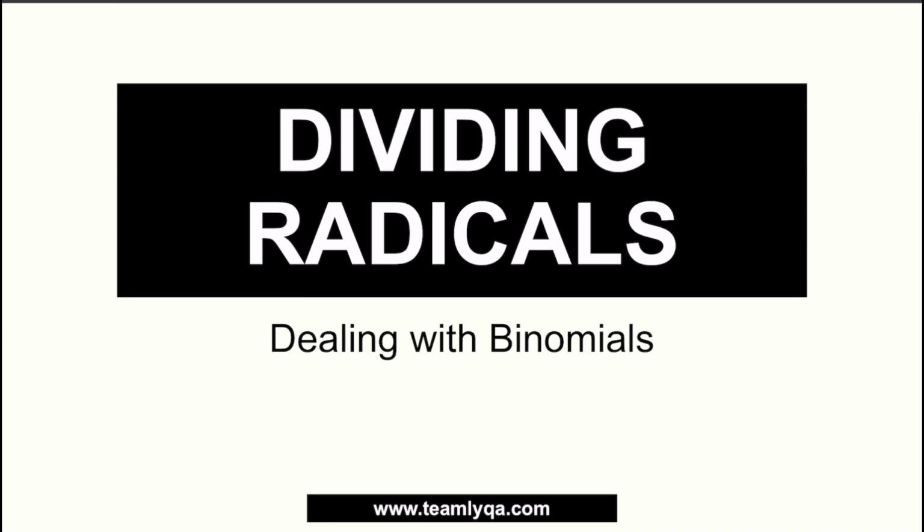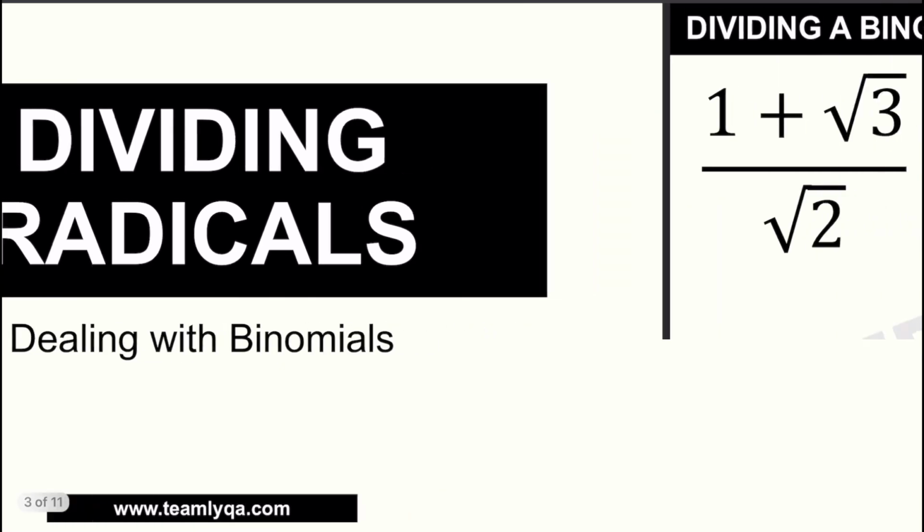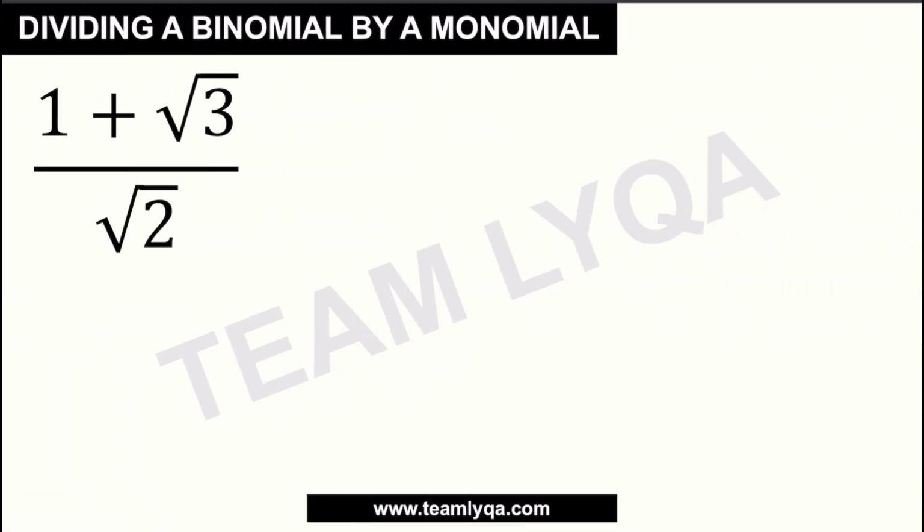Now, a better way to show you kung ano yung pag-uusapan natin is to give you a sample problem. Okay? So here, we have yung dividing a binomial by a monomial. Okay? Now, ano ibig sabihin nito? We are going to divide yung quantity na 1 plus the square root of 3 over the square root of 2. Okay? Now, isa sa mga kailangan natin tandaan, and we covered this din dun sa mula sa simplifying radical expressions hanggang sa dividing radical expressions, na hindi tayo pwedeng mag-iwan ng radical sa ilalim or sa ating denominator when it comes to fractions. So, ibig sabihin, hindi pwede na magstay as square root of 2 yung nasa ilalim.